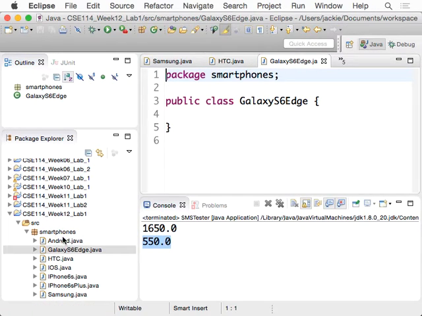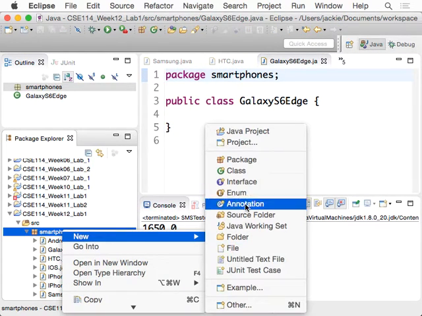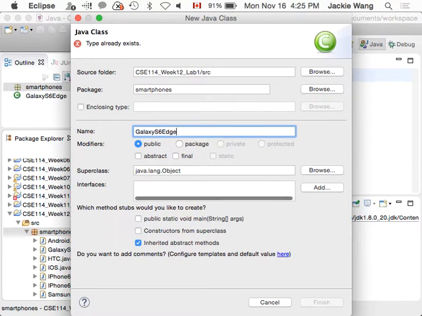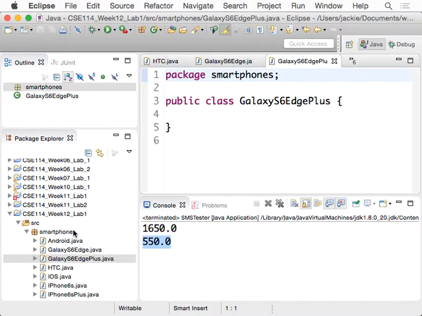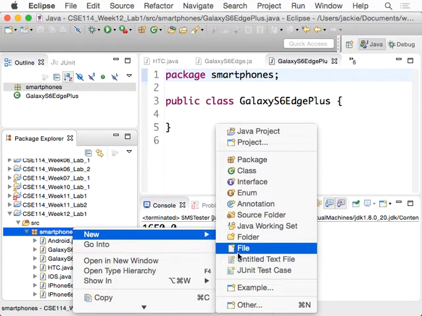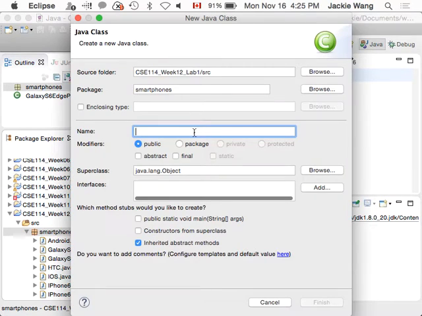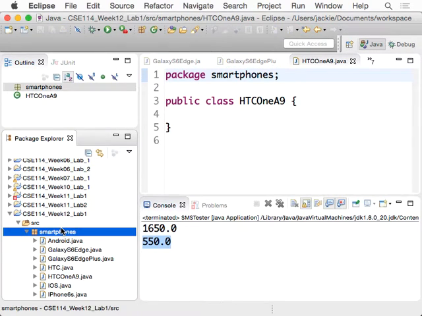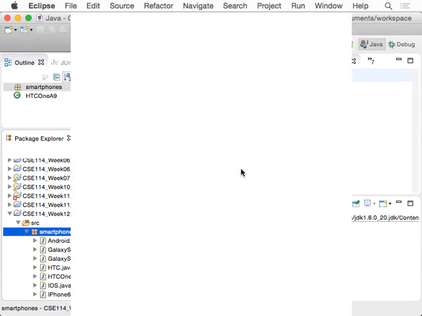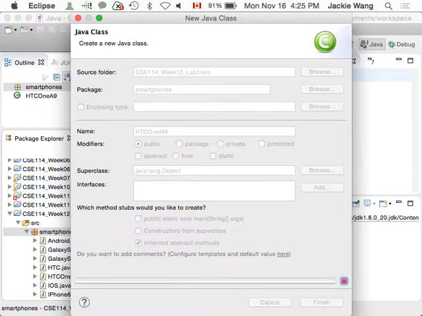And then I have another one over here, Plus. Okay, and then now for HTC, I got the One A9, right? Okay, I got another one. That will be M9. Good.